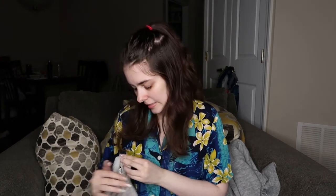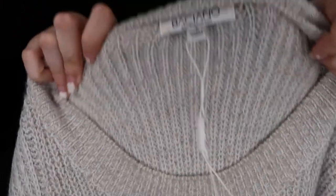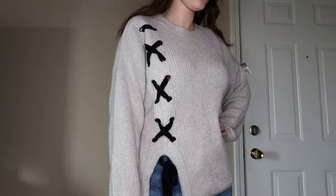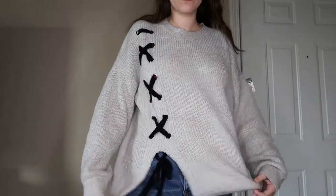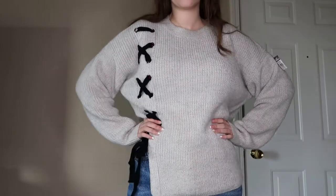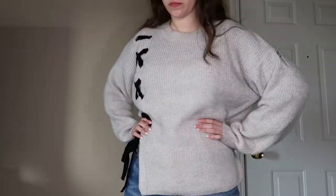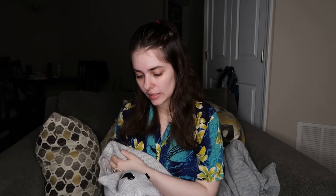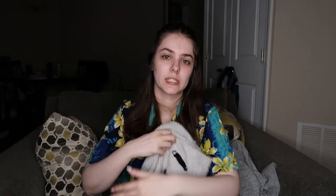I bought this one because I thought it was interesting. It's a size large from the brand Bassiano, and it is new without tags — it still has the little hang tag on it. It has all these ties on the side, so it's definitely a more unique design. Since it's a size large, it'll definitely be oversized on me. If I don't like it, I might end up selling it — let me know what you guys think in the comments.